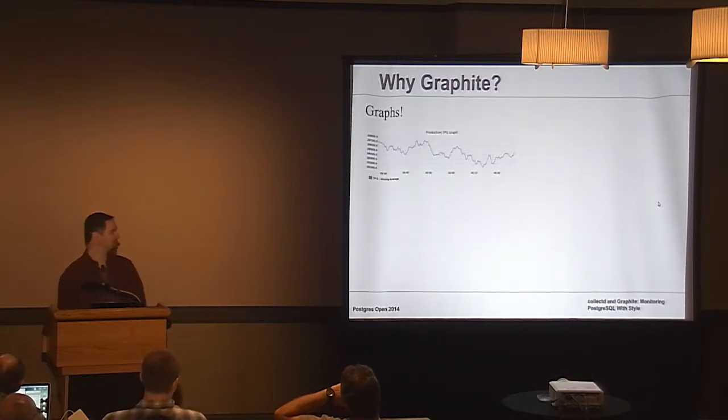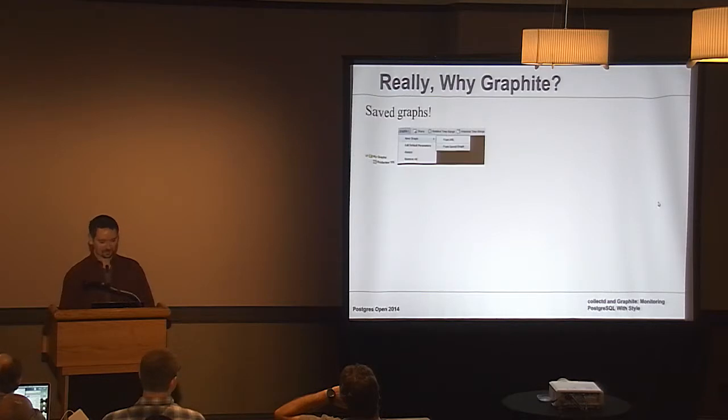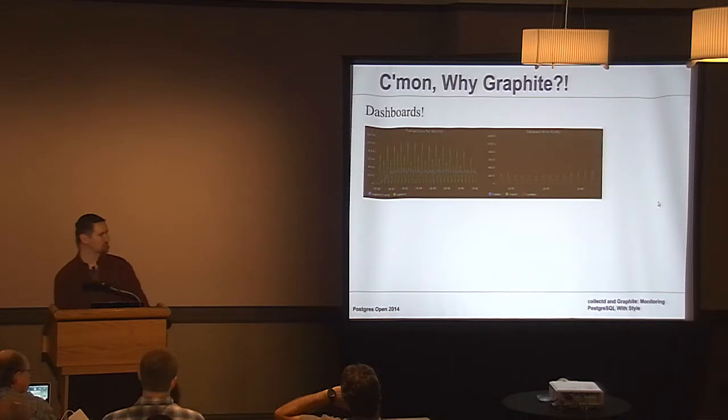So why Graphite on top of the collectd? Why Graphite? Well, graphs, obviously. They're handy to have. No, okay, you can also save graphs. It's handy because if you're putting everything into a single interface, you want to be able to save all the pointing and clicking you've done up until that point. And oddly enough, that's not always a feature of the monitoring tools and dashboards I've seen, which is kind of strange. And of course, dashboards, because you can't have monitoring without a dashboard.